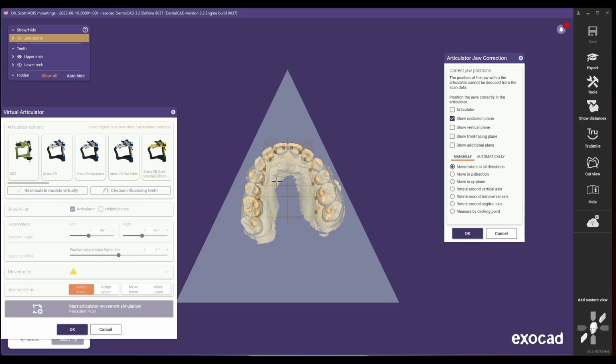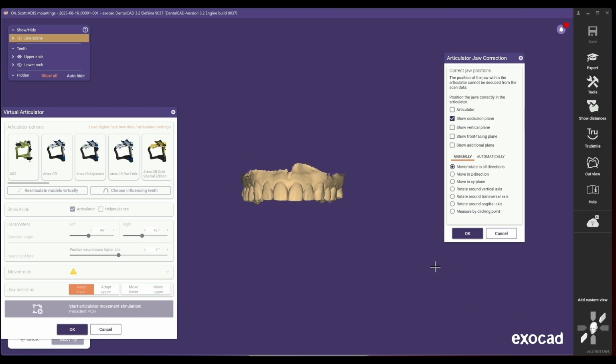Okay, and so you can see we're not going to get perfect symmetry with him, as I said, but we look at the incisors, we look at the canines, it's pretty close. I think for him, this is about as good as we're going to get. As you can see, he's got 1 premolar over here and 2 over here. And we can see that he is a little bit asymmetrical.